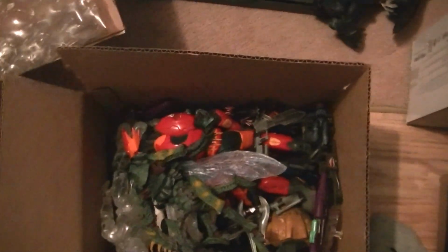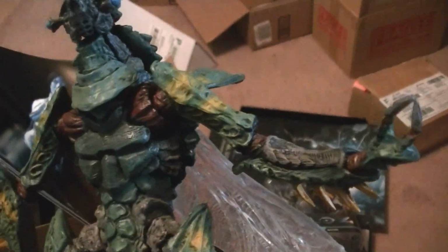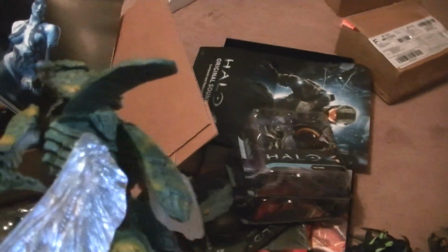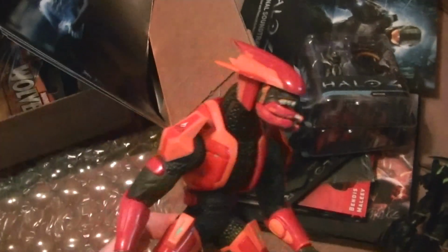Alright, then the next thing we have is a box. This isn't all from one person, but mostly of Halo figures from Joyride. So I got the drone, which is actually surprisingly good quality. If you look at all the details, they did a really good job, especially for the time period. The one thing I don't care for is the lack of articulation, but otherwise it's really nice, especially the way they got the clear pearlescent thing going on with the wings. Really impressed with that. As you can see, all the weapons are just scattered about right now, but they do have their stuff. I got the red and orange Elite.